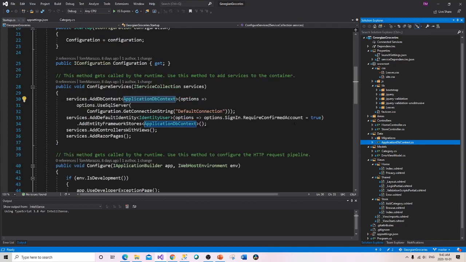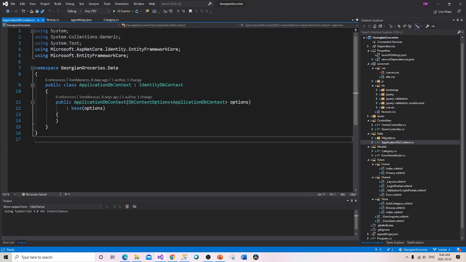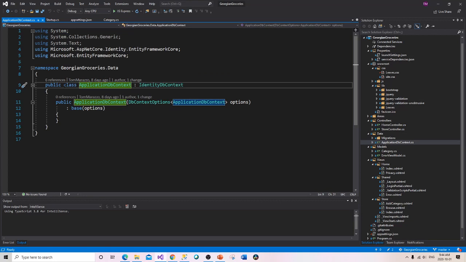Even if I close it out there and then double click on it, it just moved it to the other side of the screen, but here it is. This is where it's located. So this line right here, oops, sorry, this is our class, ApplicationDbContext, and here's our constructor.